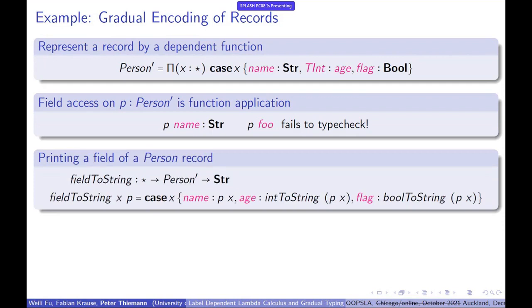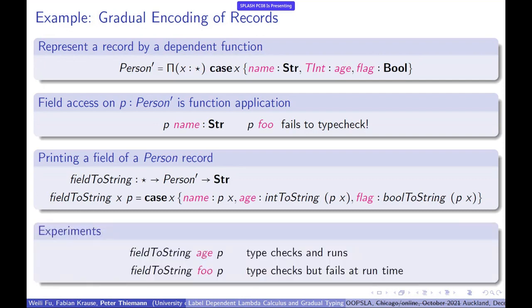Then also the printing can be done simpler. So I don't have to enumerate the labels here. I can just say star and then invoke that and all that type checks without any issues. And also runs without any issues. Although here things are a little bit more indirect. So at this point here, field to string.